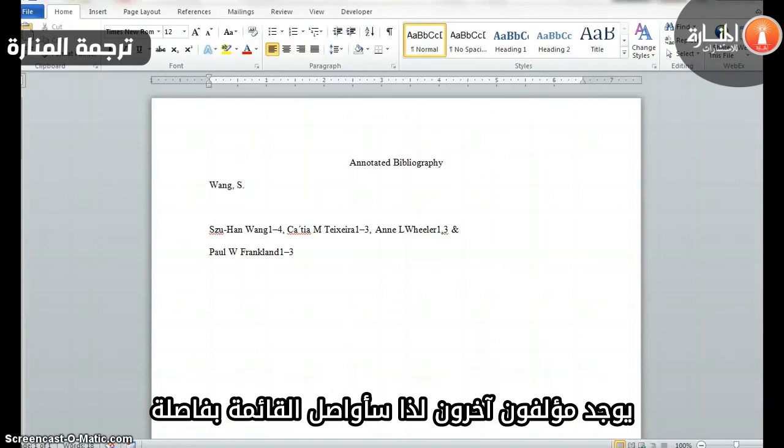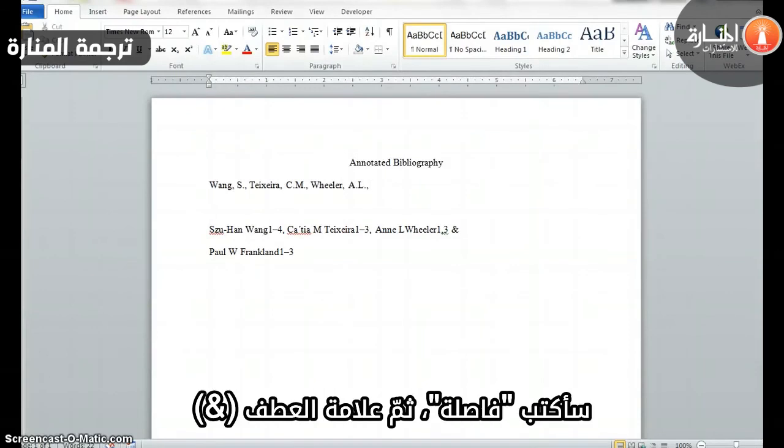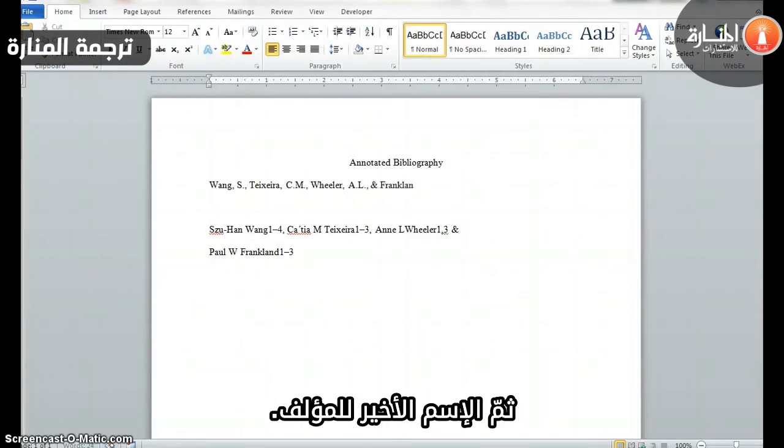Now there's more authors, so I will continue my list with a comma. And before the last author, I'd like a comma, the ampersand, and then the last name of the authors.